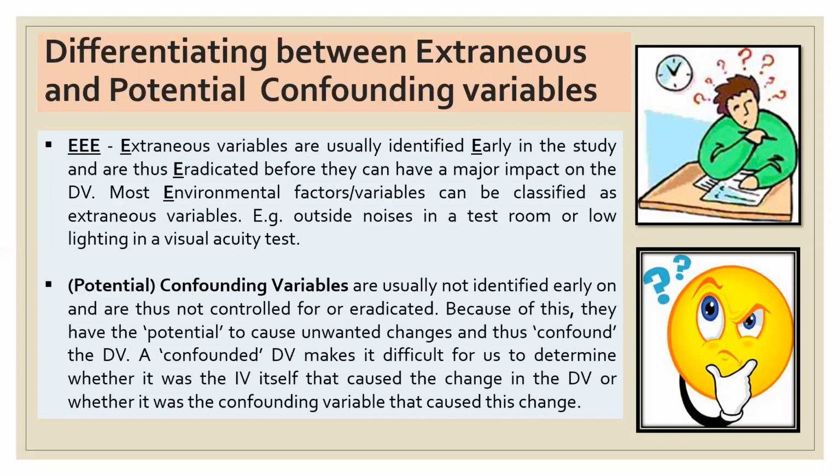And another question, if you want to remove an extraneous variable. Yes, in terms of a definition, if we can't remove an extraneous variable, like if the light shuts down and the students are still continuing to do the exam in very poor lighting conditions, then because that extraneous variable has slipped through, it doesn't really become a potential confounding variable, but it has the same effect as a potential confounding variable. So in terms of a name, we'll still call it an extraneous variable, but we will say that it has gone on to confound the results in the same way that a potential confounding variable would have. Okay? But name-wise, we would still name it as an extraneous variable.